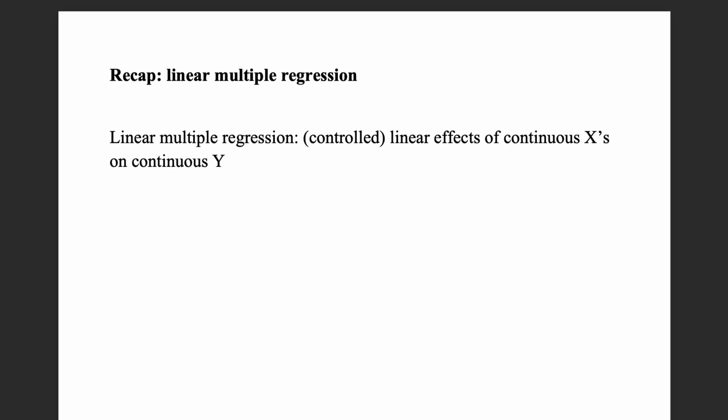And we know that in general, why are linear multiple regression models awesome? Well, because they give us these linear effects of x's on y's, where we can control or adjust for differences on other variables in our cases by including those variables in our models. So for instance, if you want to say something about a causal effect and you think, well, there's a potential confounding variable, well, if you can observe that confounding variable, you can include it in your regression model and adjust for it, and so you get better estimates of the true causal effect of x's on y's.